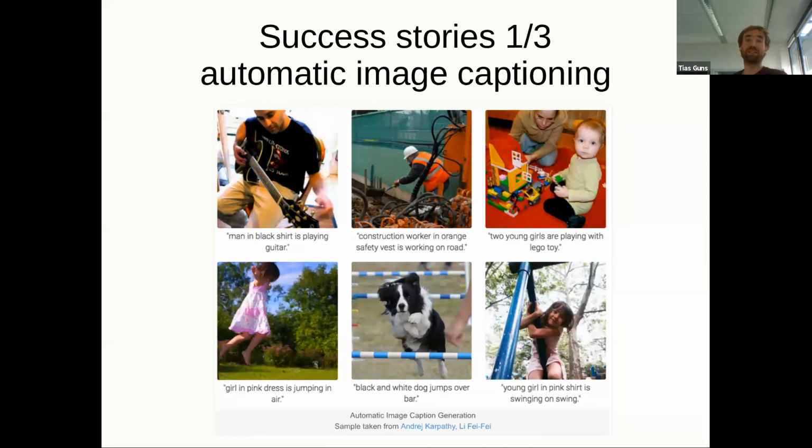So I'll shortly give three things that I think are clearly high success stories of data science approaches. The first one is called automatic image captioning. And so what you see here is an image, and this image is given as input to, in this case, a neural approach, and the output is the text written underneath. Okay, so there is no person involved here. This network is given an image and it produces the text below.